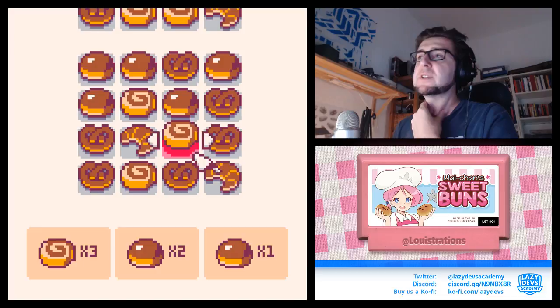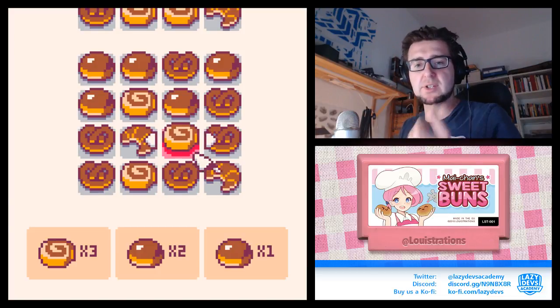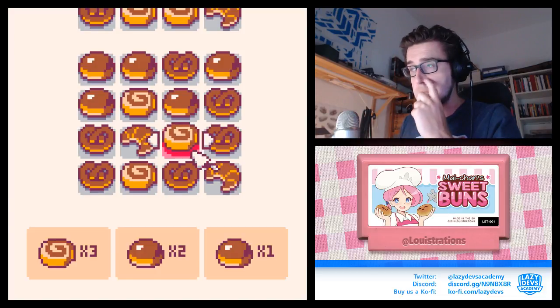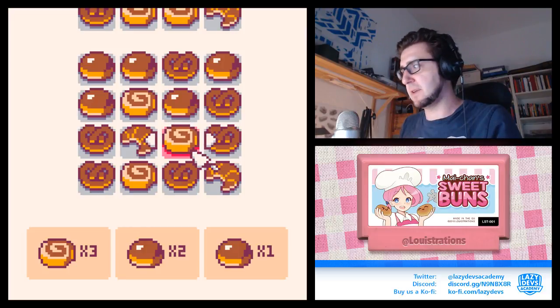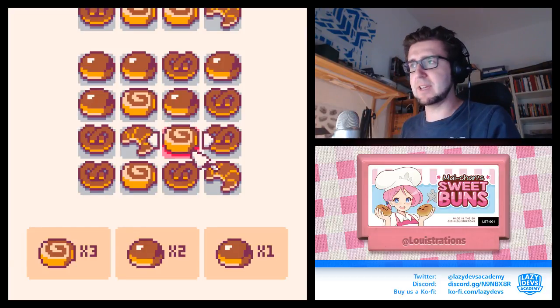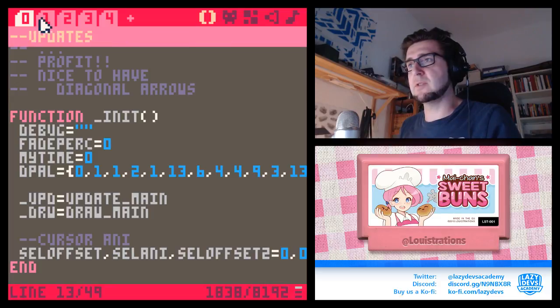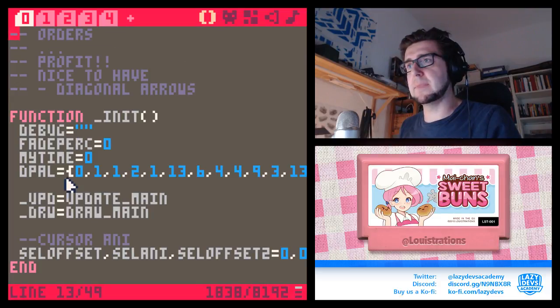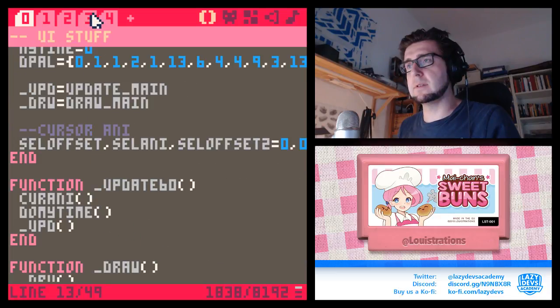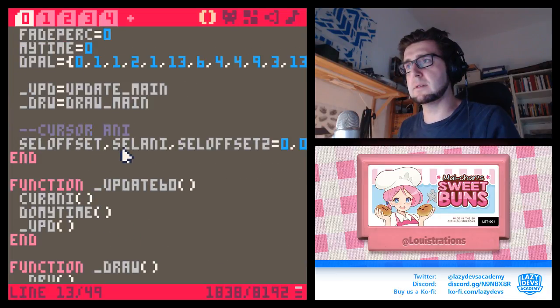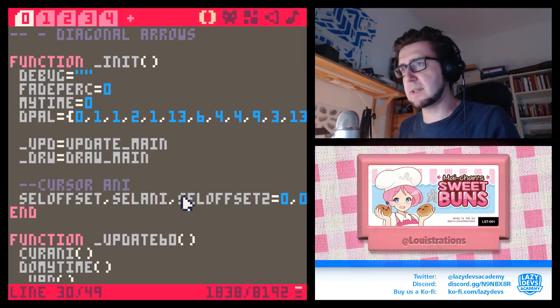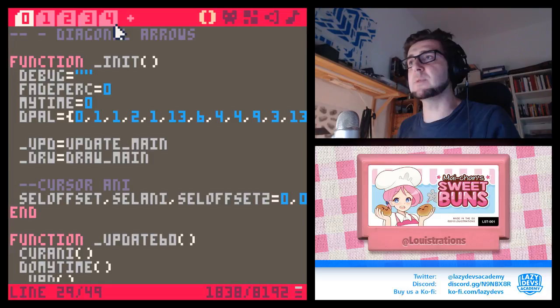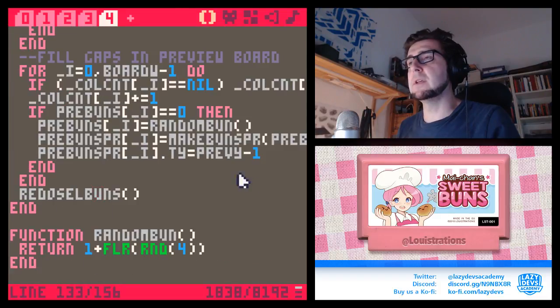And currently we're saving the selection in the cell bun array, but the problem is that going through the cell bun array every time is, I think, really bad. So we might actually do it a certain second way. What's cell ani? Oh, these are the things that we need for animation of the cursor, right?